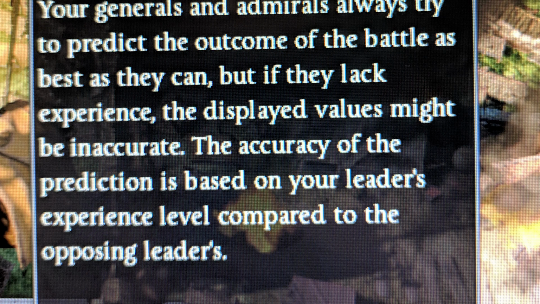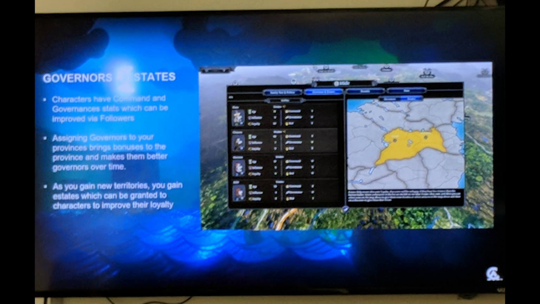So that leads me to believe that even if you have a less competent army or an army that's less in size, you can still win a fight because your leader is so vastly superior to the opposing leader. So very interested to see how that works. But let's get into the governor states, as I was talking about.